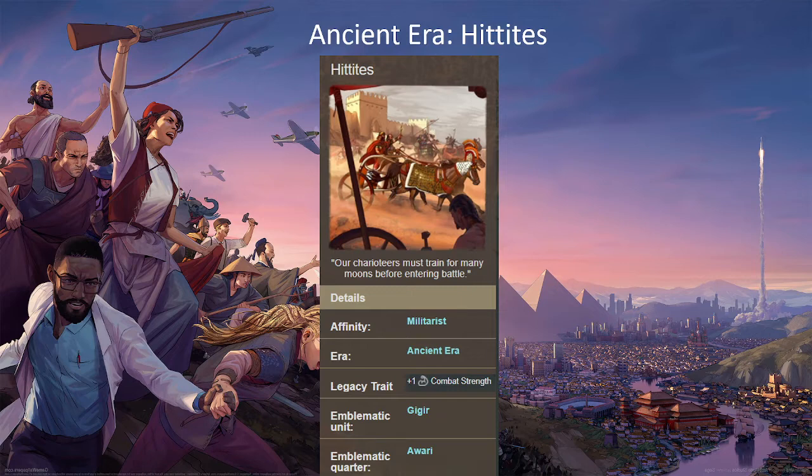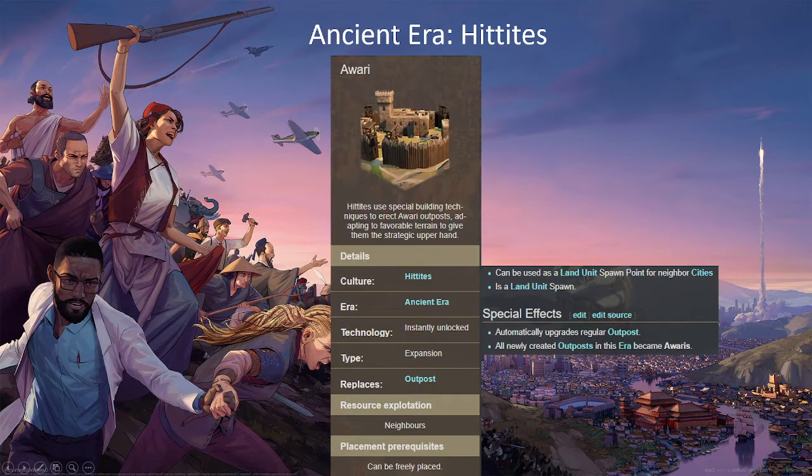And as you get later into the game, the armies get bigger and bigger and bigger. And eventually you get to the point where you can easily have 20 to 30 units, even more, in a single combat. So in a combat with 30 units, you are getting a total of plus 30 combat strength as an advantage over your opponents. Incredible. This is an amazing legacy trait if you want to be aggressive. And the effect of it scales up the longer into the game that you go. All right, let's move on. Talk about the emblematic unit for the Hittites, the emblematic quarter.